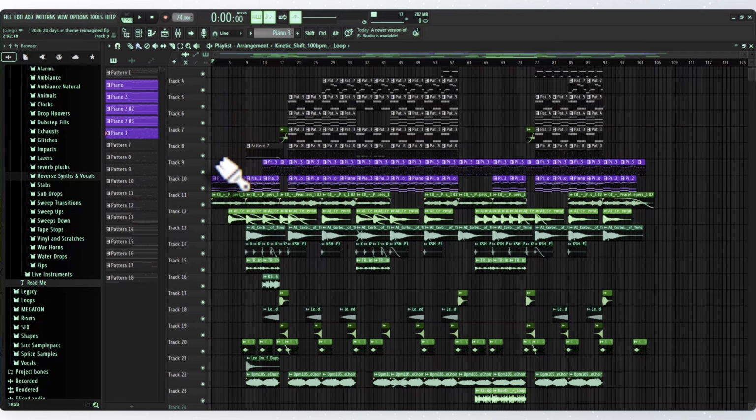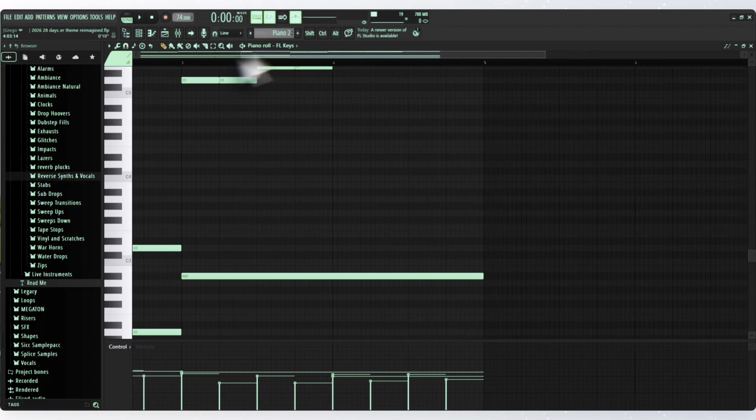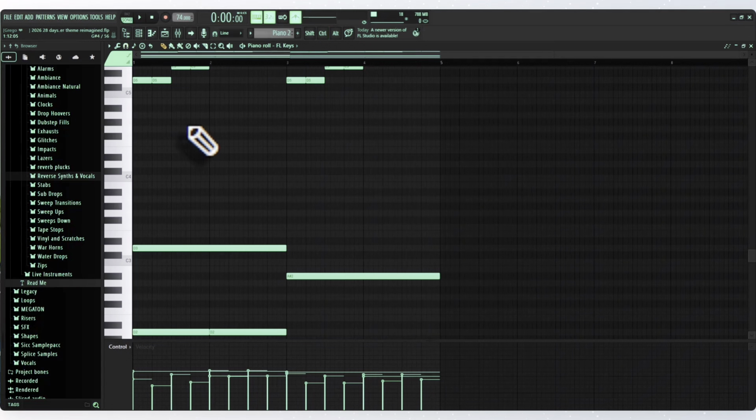Let's begin. The very first thing I did was the piano. I'll say this: I don't have super expensive plugins or anything. I tend to use mostly stock plugins for most of my things, but nevertheless, we have a piano section.